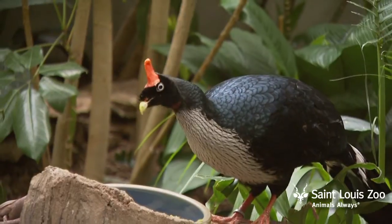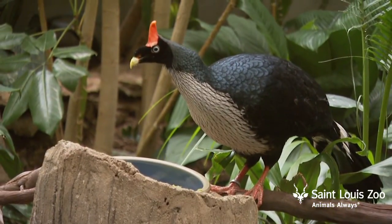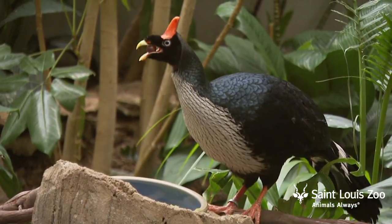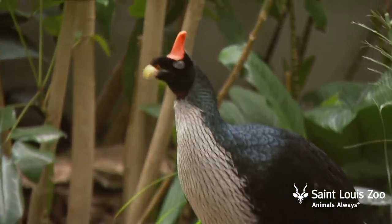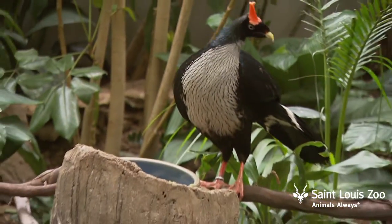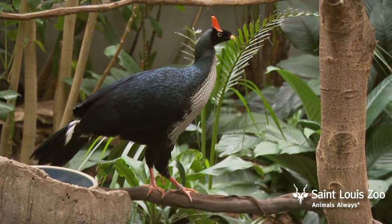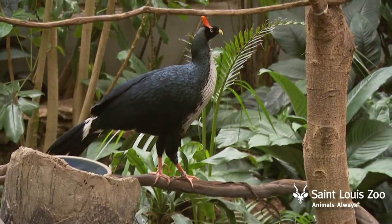One thing that's really important when analyzing the diet of any animal is that when you're collecting the fruits, seeds, or leaves — whatever the animal eats — you're collecting it in the same state. Some birds prefer really ripe fruits, some really green fruits, some really green leaves, some mature leaves and seeds, etc. That's why we have to go at different times of the year and collect the fruit, seed, leaf, or flower in the exact same state as when the animal eats it, because nutritionally it could be very different.